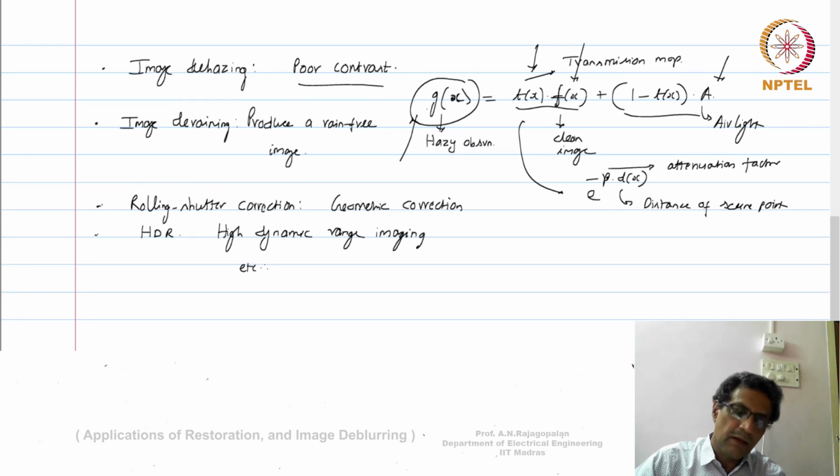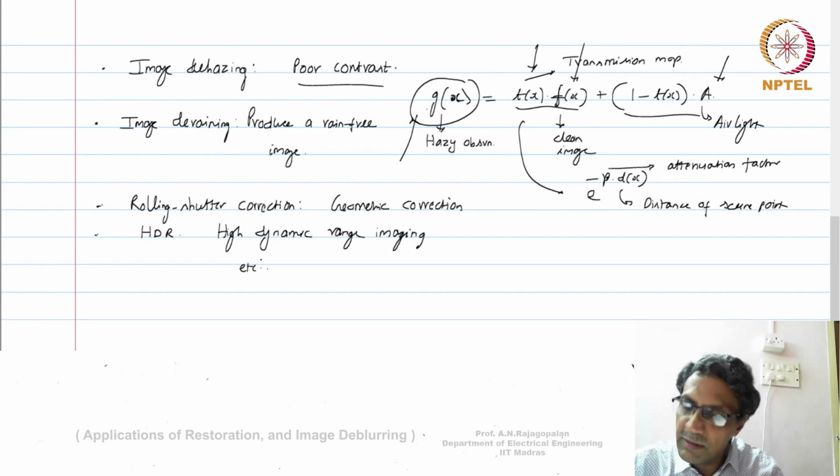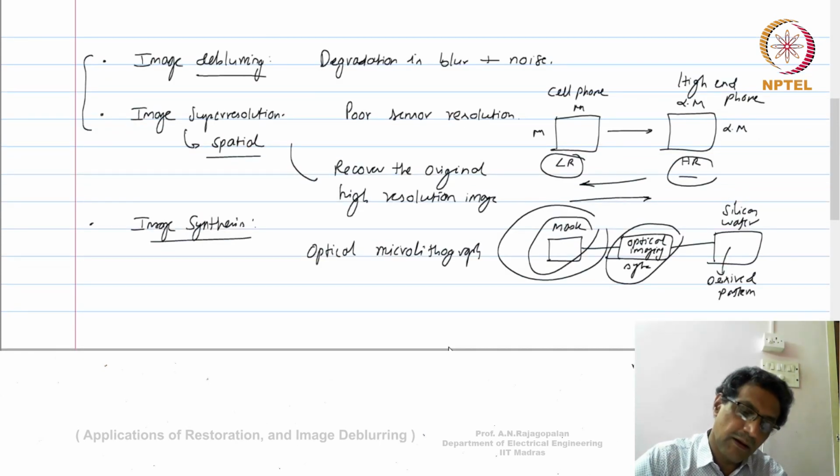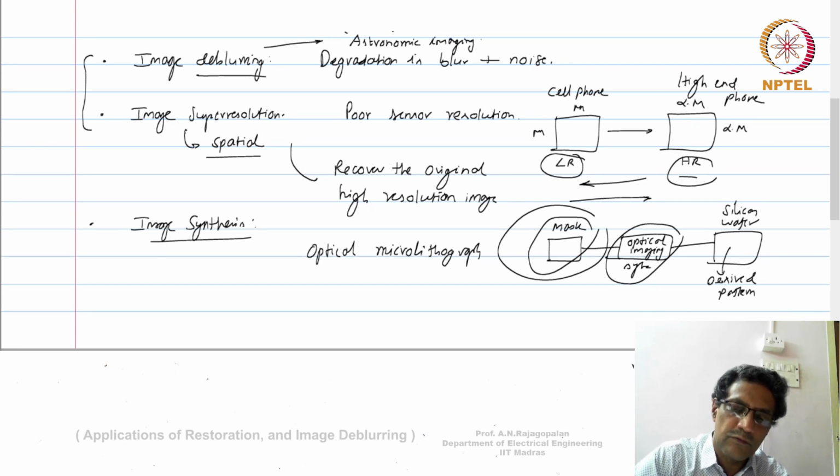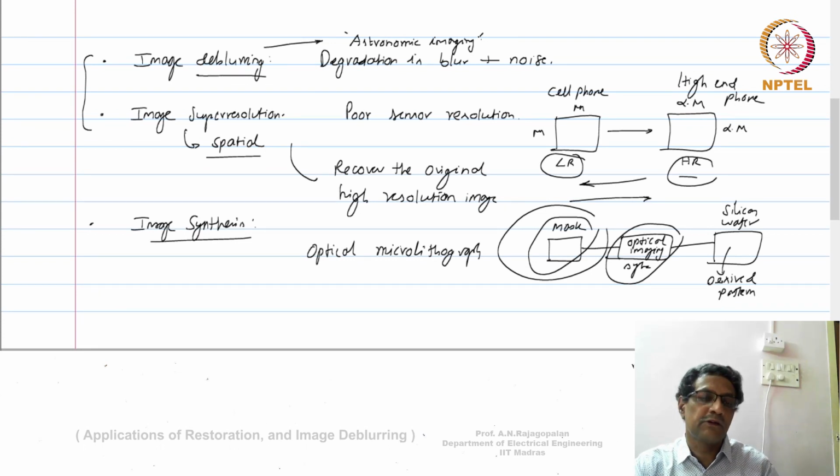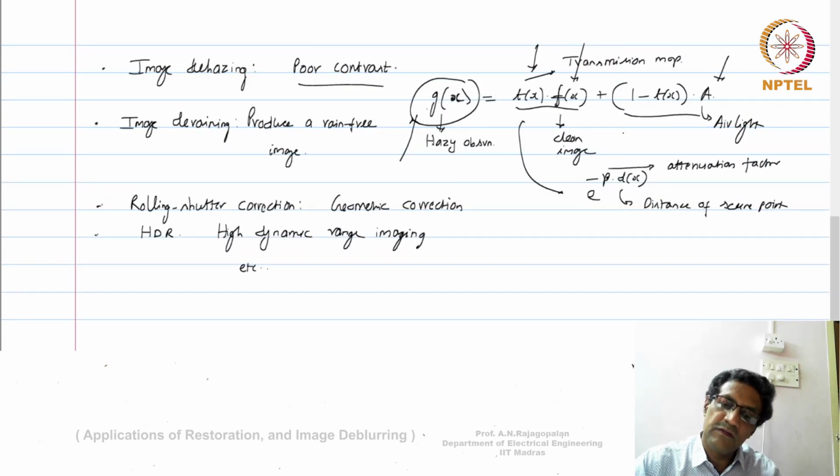In fact, I just wanted to mention that this is a deblurring thing that I mentioned in the earlier slide. Deblurring is still used very heavily by the astronomical imaging folks, and of course, this is something that we would also like to have in our own cameras. So deblurring could also mean optical blur, motion blur, and so on. Therefore, deblurring is again something that is very relevant, even as I speak, with respect to your own cell phones and so on. By the way, this t of x is such that 0 is less than or equal to t of x, which is less than or equal to 1.